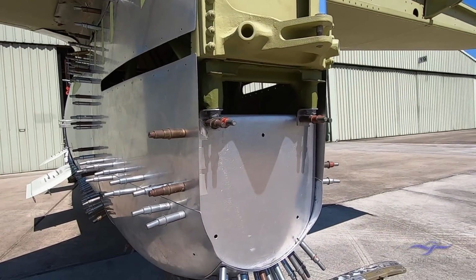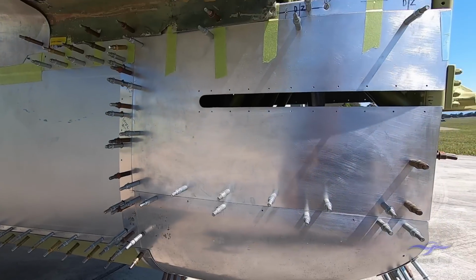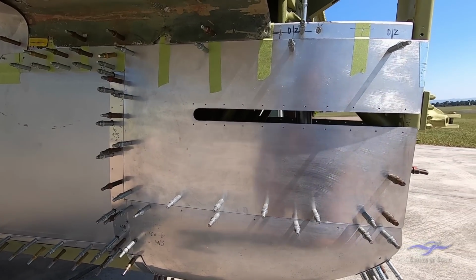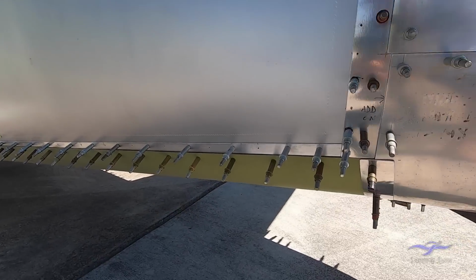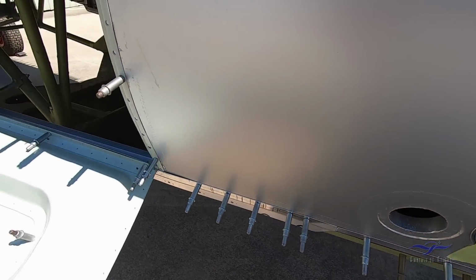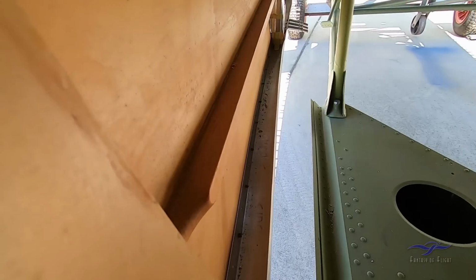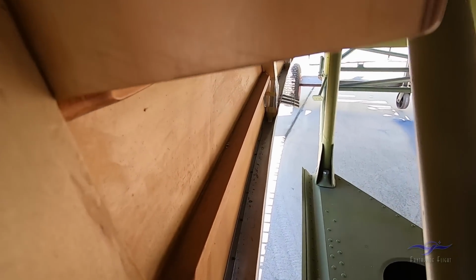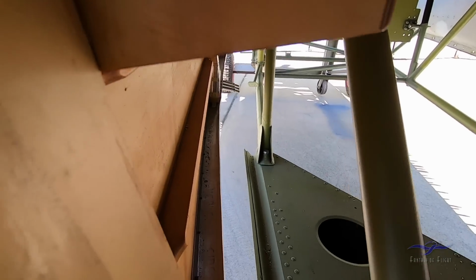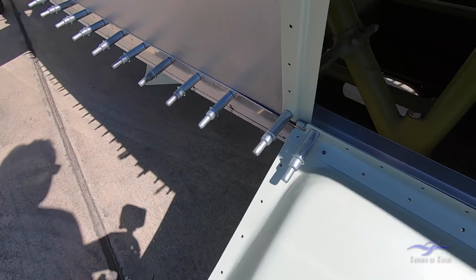So here we have the back of the panelling for the tailwheel boot. Again, the slot for where the rudder cables come through. And right along the edge of the monocoque here, we have this channeling coming through. You can see the section of the channel as it picks up and runs along through the fuselage, from which all the other stand-up brackets go to as well.